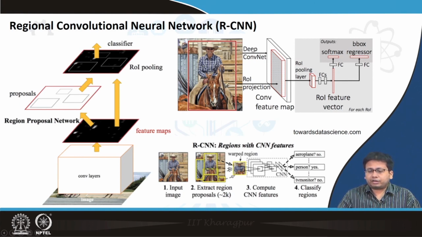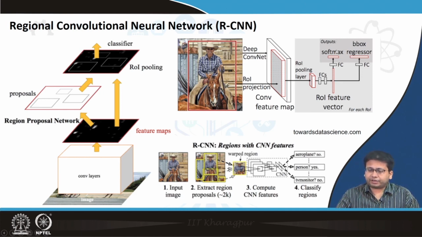All the regions that have been accepted will somehow be pooled together. So there is an ROI pooling layer, where ROI stands for region of interest. The different regions of interest will be evaluated and then pooled together to form a single representation, and that is next going to be passed through some other neural layers.